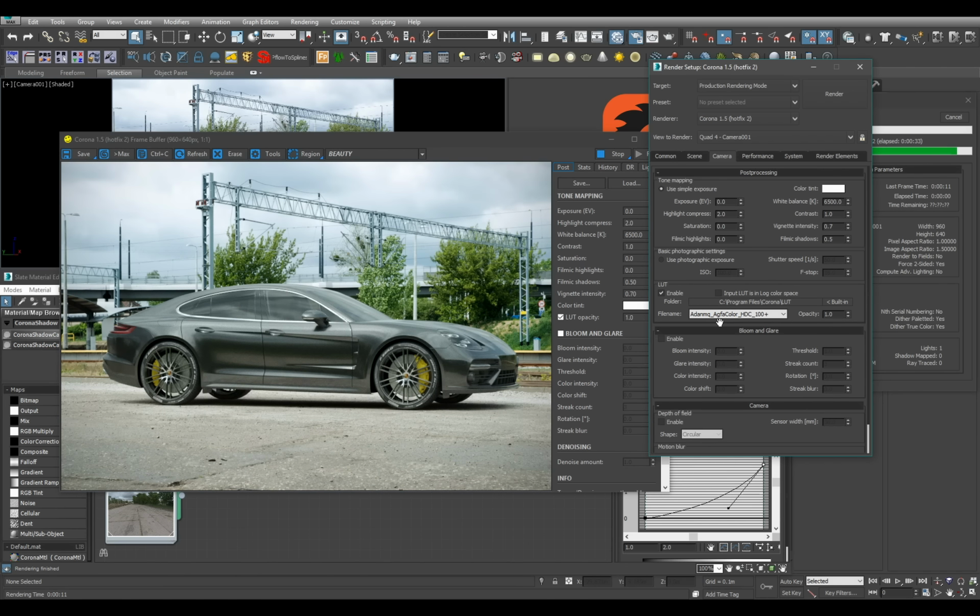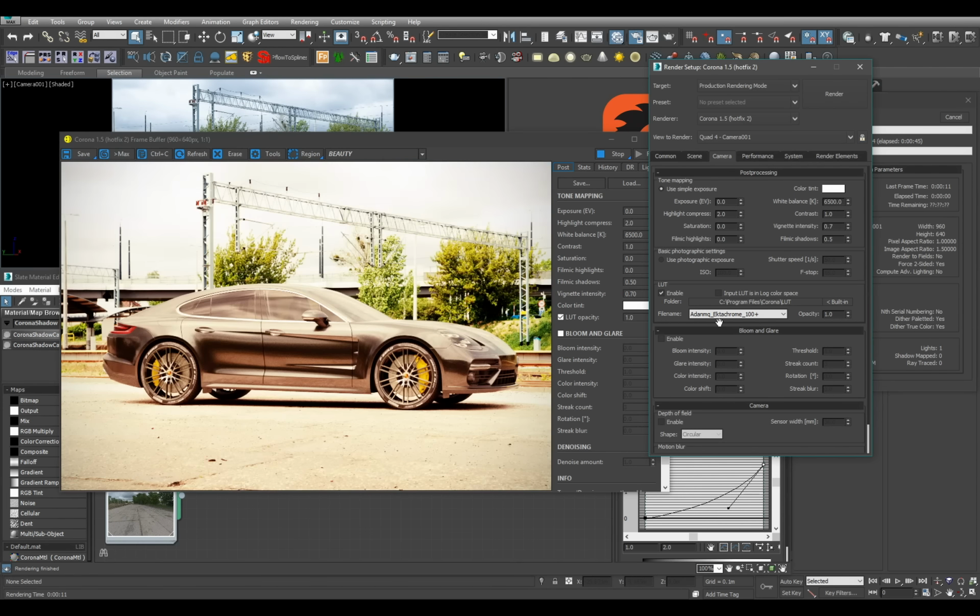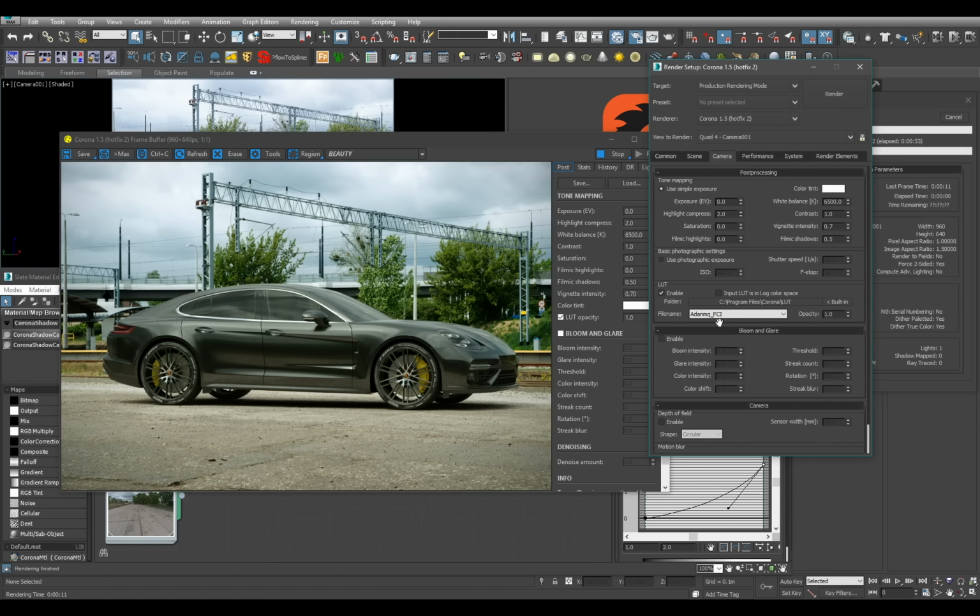This one is nice. This one looks really pretty. Oh, this green is nice as well.